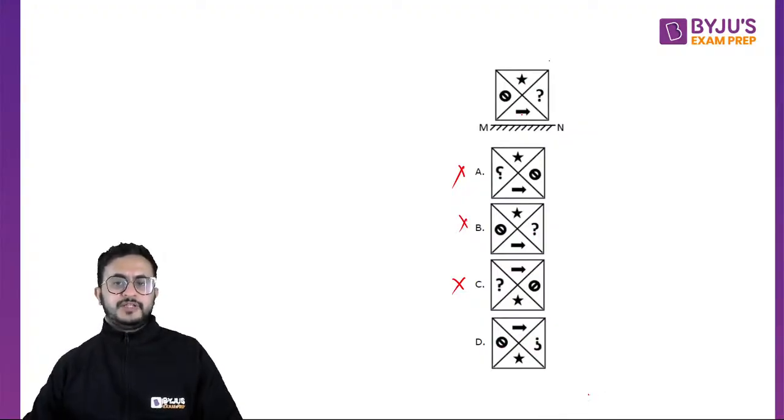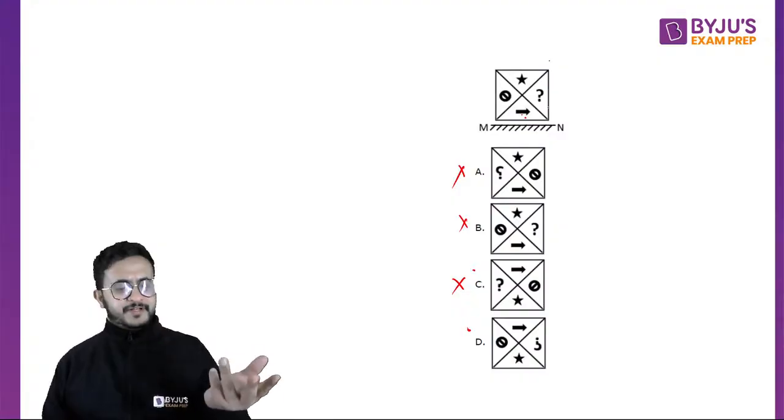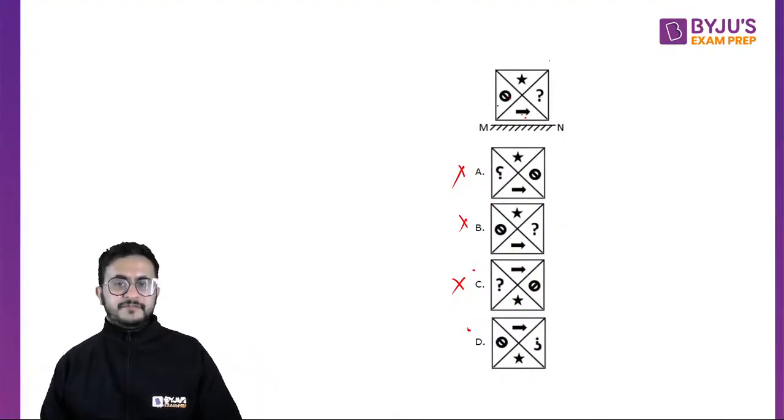So this will come to the top. No need to check for other things, because this is on the bottom, so it will go to the top. So it is coming on top in D and in C. But this also needs to be taken care of, that left will remain left, right will remain right. So this is left, so this is on the left hand side only. On the right, it is on the right inverted.